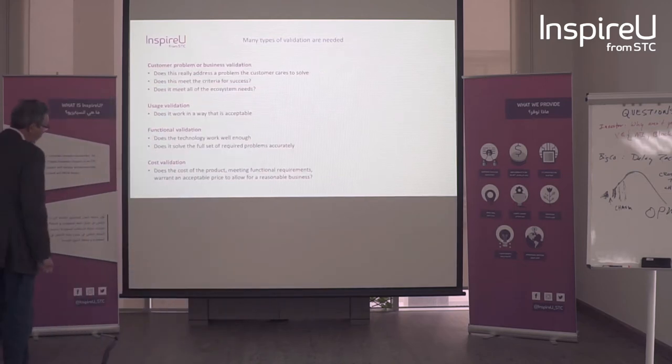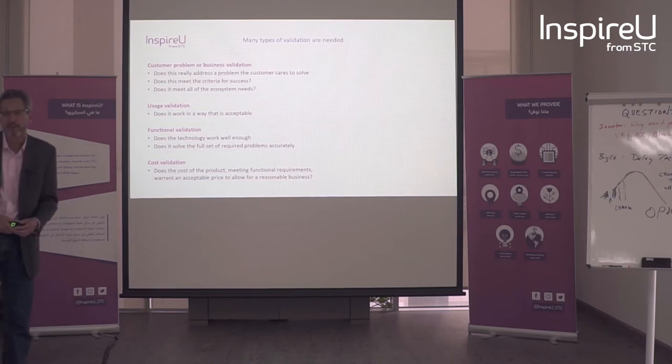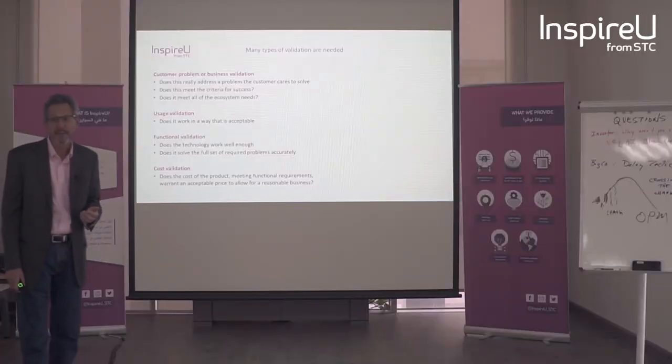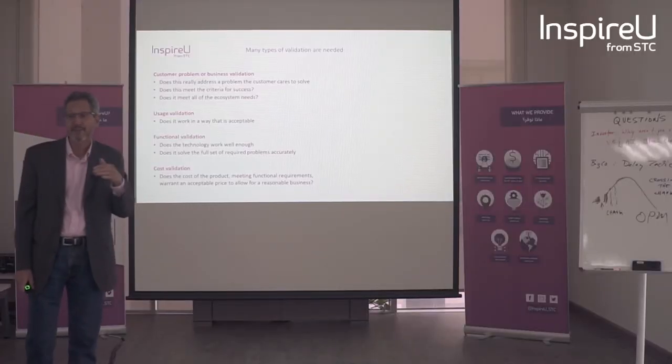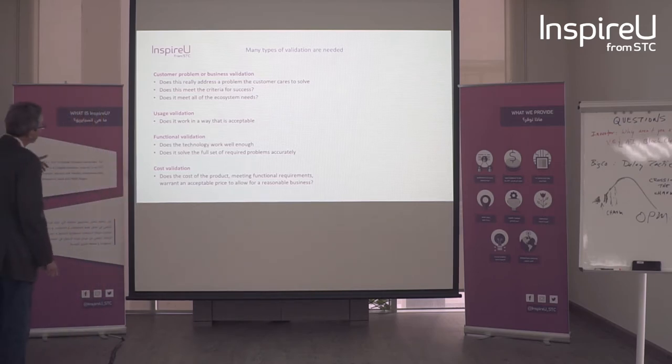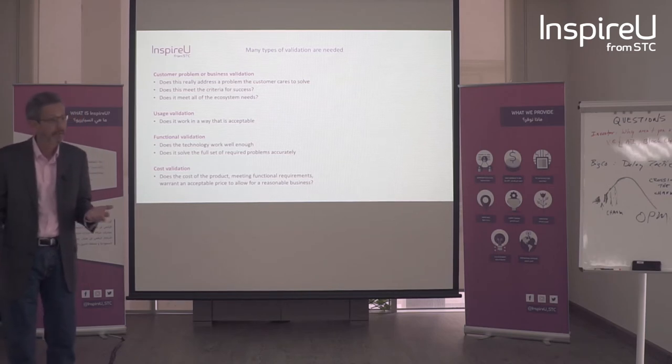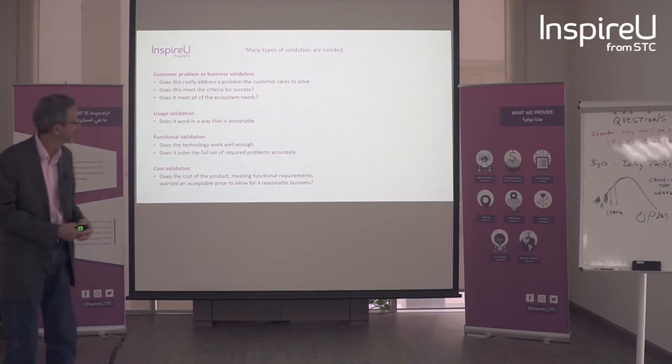Okay, so how do I help them doing the validation to avoid these problems? One of the things is you need to make sure that it really addresses a problem the customers care enough about that they will pay money for it. A very common thing you'll find out is, yeah, that's a problem, and we'd like it solved, but I'm not willing to pay the amount of money you want for it to solve that problem. Well, that's a key thing you want to get to. How do I ascertain that it's good enough that they'll pay for it? Does it meet the criteria for success? Oh yeah, that's really good, that's really cute, but we needed 90% accuracy and you only gave us 50. Okay, so you want to get out there and try to test these types of things.